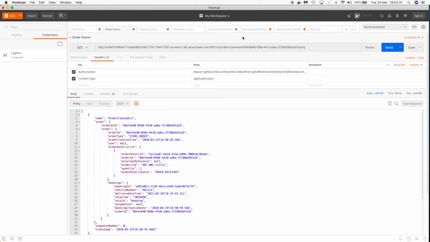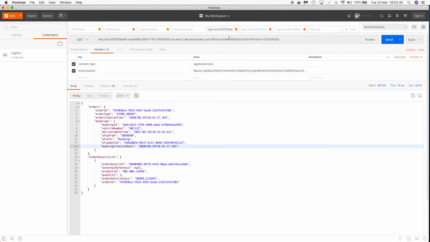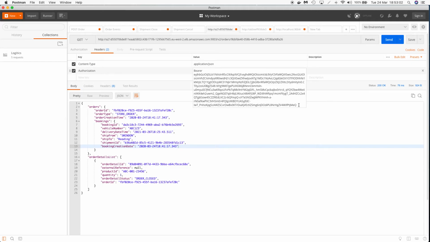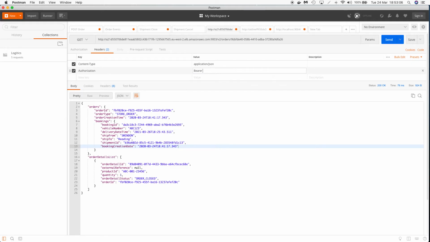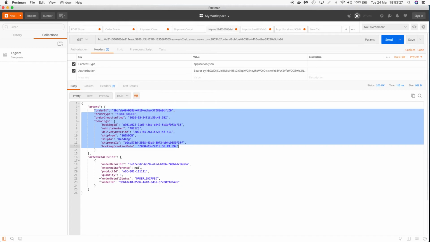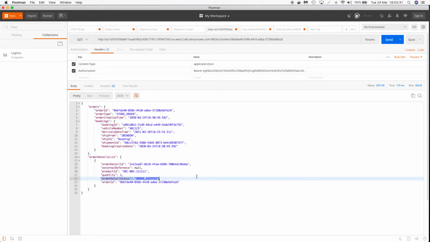We can also use our query service, which is this one, with the correct order ID, and obviously we need to change the token. I'm just going to recreate the token because sometimes it expires within a few seconds. So let's use the new one, and then we can see what's happening in terms of the order, because order events is more of a delta view, but the query service provides more of a consumer view, which a consumer can understand instead of going through all the different events. In this case, this particular event has all the information, and if you see the status here, it is showing order shipped, which means the shipment is created.